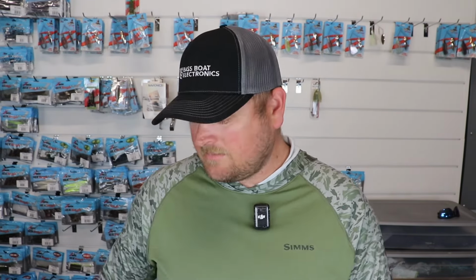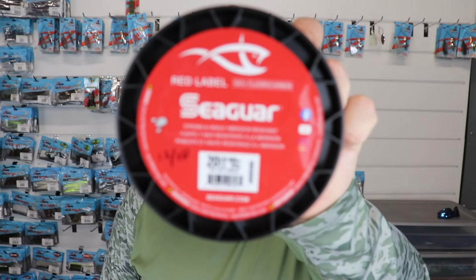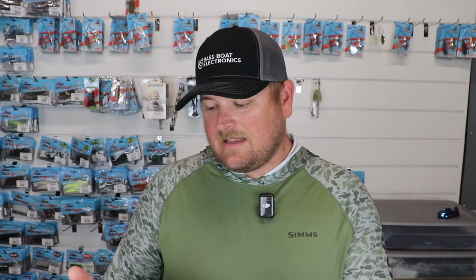However, if I'm looking to do the opposite, maybe keep a bait higher in the water column, and I really don't care about getting maximum running depth out of my bait, I just need something that's really strong and I can fish a bait effectively up shallow, Red Label is going to be perfectly well suited for that type of scenario, because it's not the thickest diameter on the market, but it's not the thinnest diameter. And it's less expensive. I can re-spool it more often and not break the bank, so I can use it for those techniques that I don't necessarily worry about line diameter with.